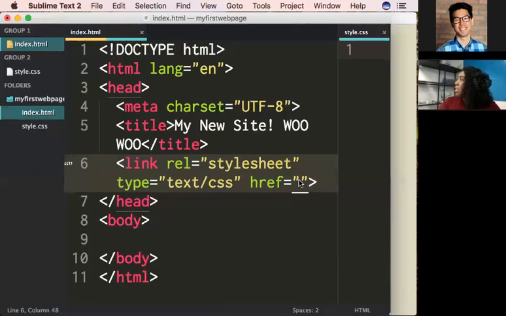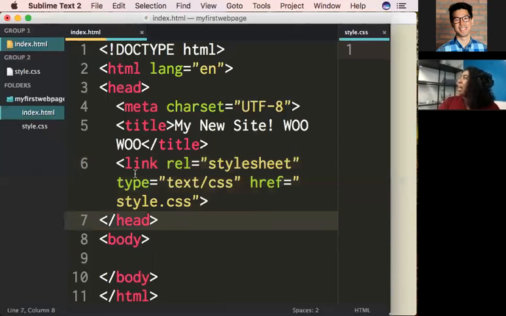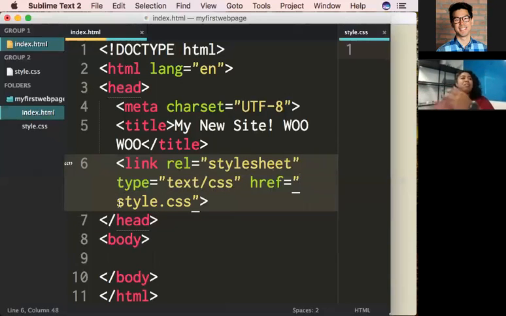And so for this instance, we're just going to put style.css. Note that it's going to say, okay, style.css, because I'm in the same folder, I should be able to find a file called style.css in the same folder as me. Otherwise, if it's something external where I have to make an HTTP request, a GET request, okay, I would use http://www. and then where my link is .com, right?